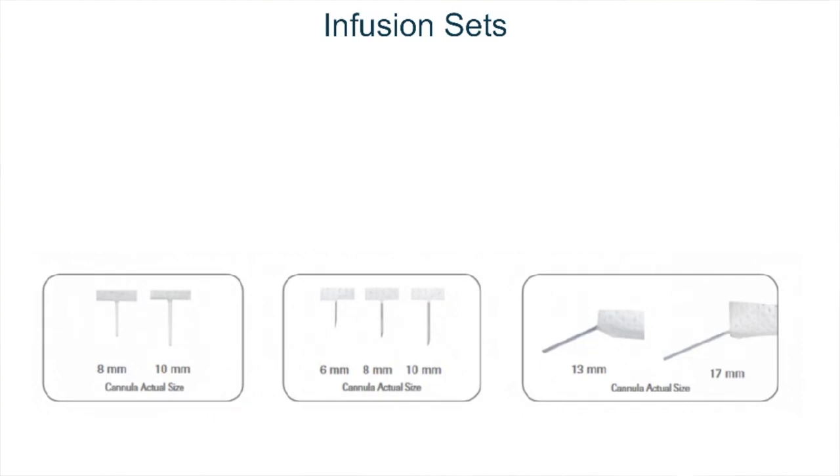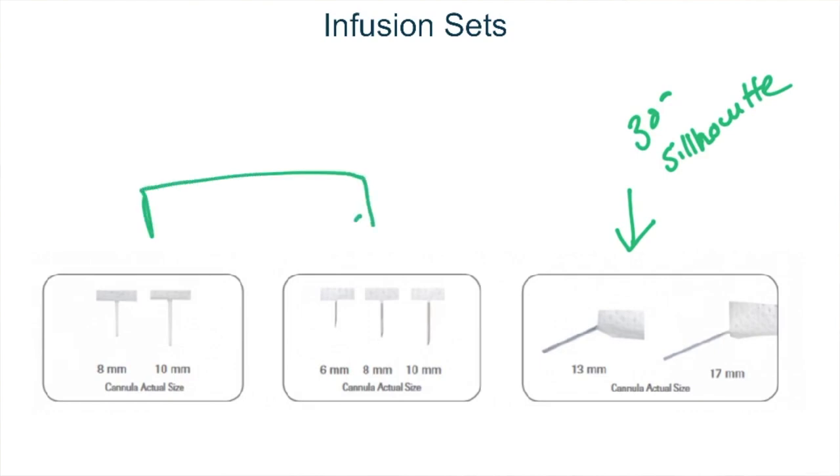So they come in different sizes. So you can see these are those 30 degree angle ones, like the Silhouettes. Oh my gosh, so hard to spell. So you can get a longer one. I would not recommend this longer cannula unless you have a lot of body fat. You don't want the cannula to get near muscle or puncture muscle, because muscle absorbs insulin very quickly, but also really sporadically. So it's hard to figure out what your blood sugar is going to do when you have it going into muscle. And then these are the Mio cannulas and the AutoSoft 90s.